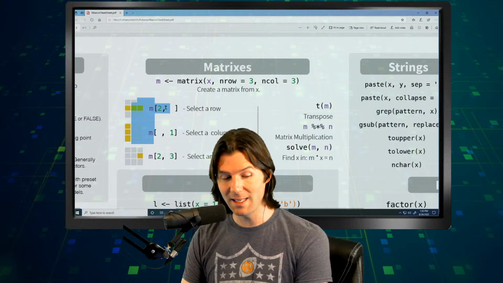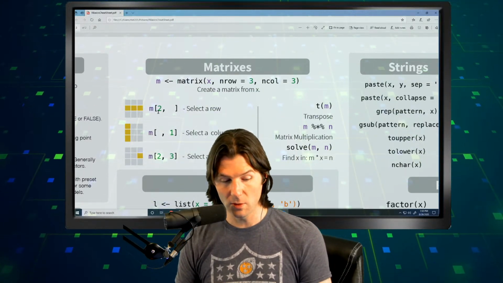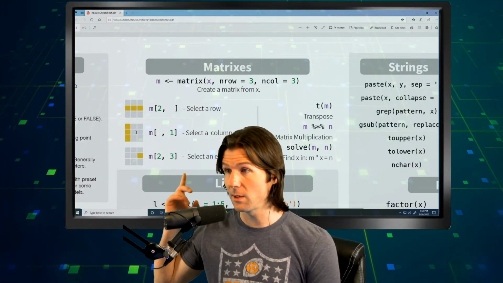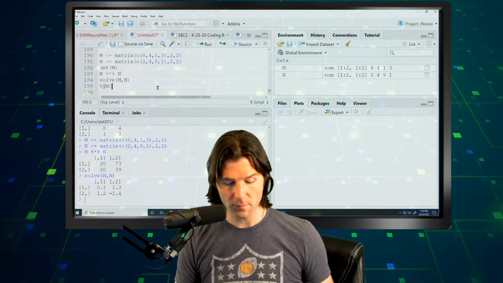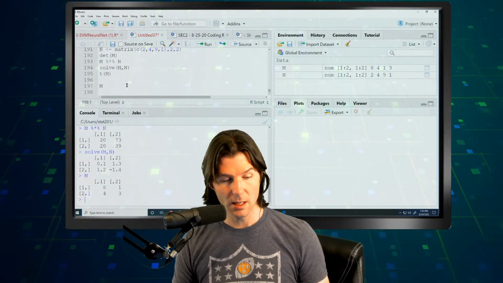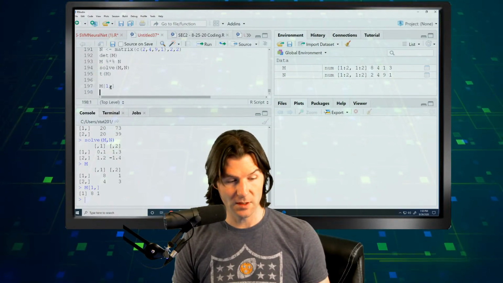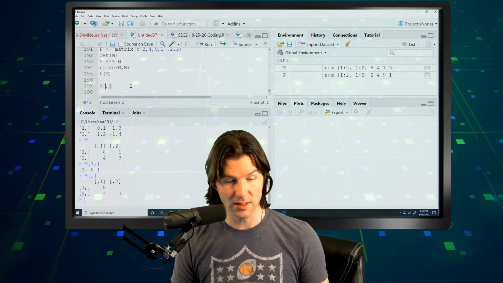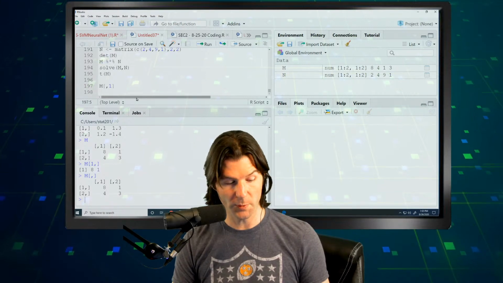So matrices and data frames, so I'm going to mention data frames here briefly, are two-dimensional objects. So you have your rows and your columns, and they're showing you what it will return. This is a really great visualization right there of what it will return. So you can look at my matrix M right here. If you go to my matrix M, it's the 8413. And if I go and say return to me just the first row, it'll return 81. If I say return to me this, it'll return to me everything. And if I say to return to me this, it'll do the first column. And so it's going to return 1, 3.